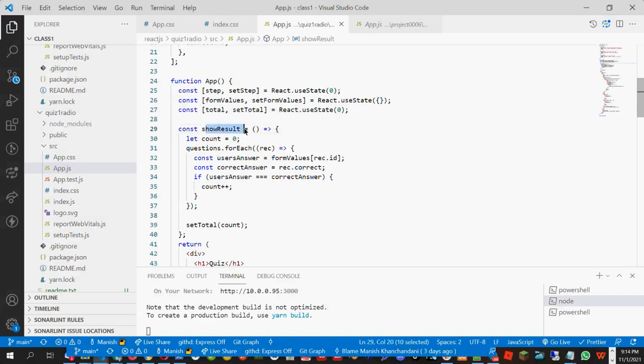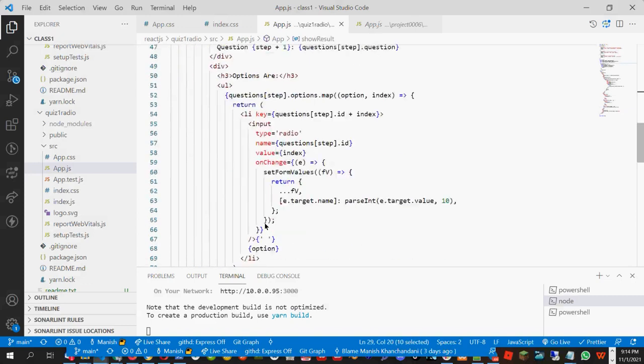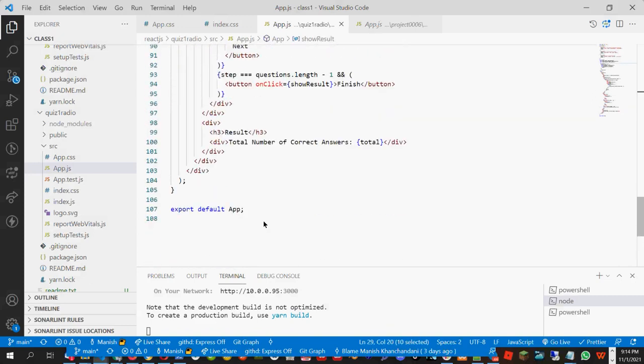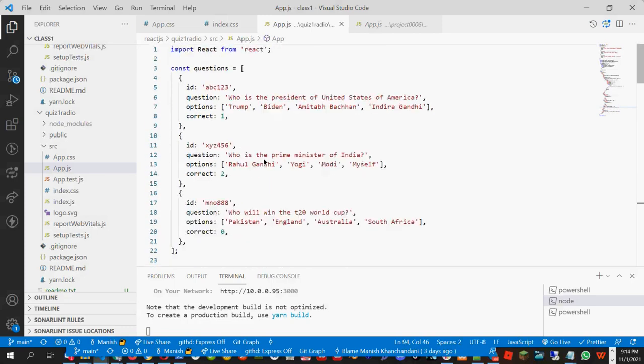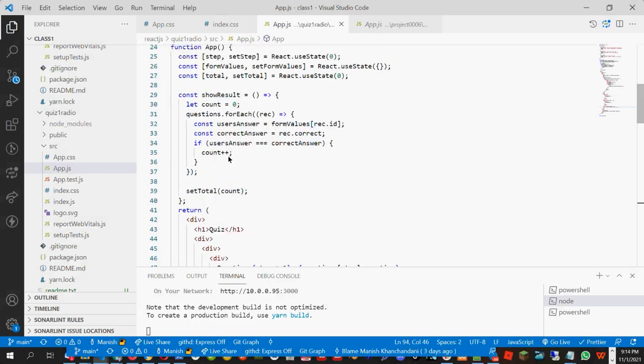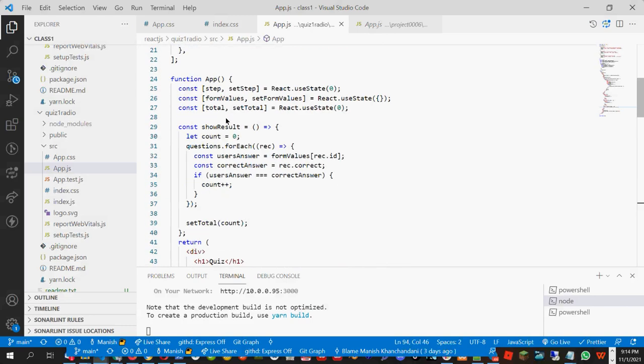So what change will you do in this function so that I can put some if condition and show this result only when the user has clicked the finish button? So what should I change here in this show result? What should I do now so that I only show it whenever I want to show?